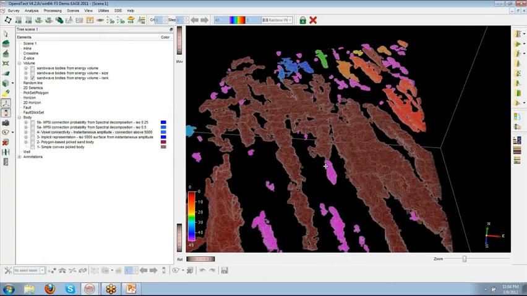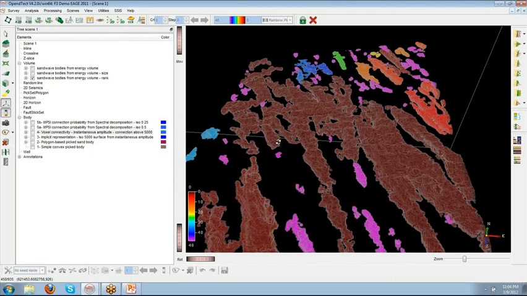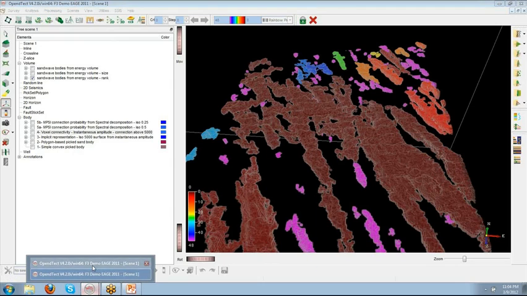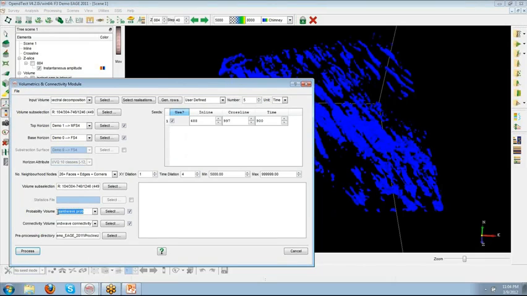For instance, in one realization this body could extend up to here, but in the other realization it would be missing from this position. And that is why you also get a probability volume as an output of the volumetrics and connectivity module.